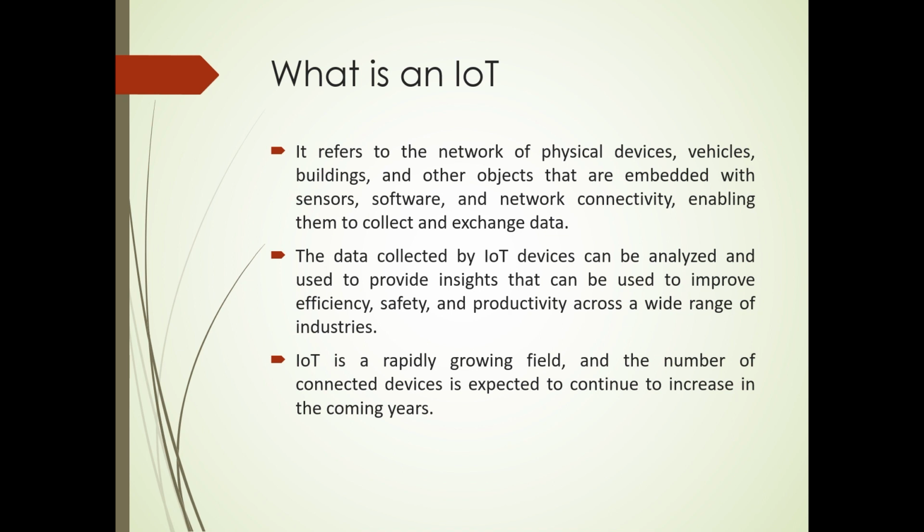So this is what we learned, the basics of IoT. The data collected by IoT devices can be analyzed and used to provide insights. So by using the data from IoT devices, we can analyze the data using various tools and techniques that are available in industry. It can also be used to improve efficiency, safety, and productivity across a wide range of industries. So through this we learned how IoT is being utilized in various industries, and how it is being properly used through various techniques that are available today.